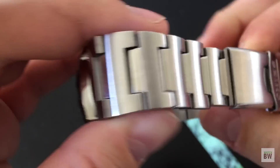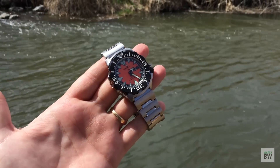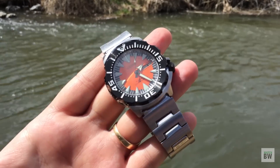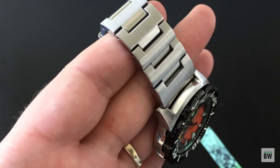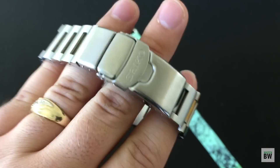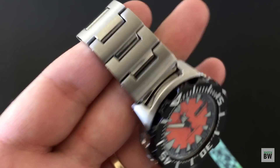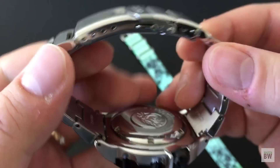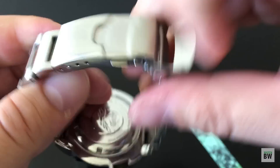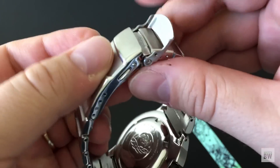You have a bracelet here and it's actually quite a good bracelet for the price point. That's normally Seiko's Achilles heel — they just give you bracelets that leave you lacking. But this one I'm actually a fan of, and I wouldn't trade it out for a strap, which I normally would do on, say, a Sumo or a Turtle or an SKX. This bracelet's actually quite good. The links taper, they're short, they're comfortable, they're held together by pin and collars, and then you've got a nice comfortable clasp with a flip block, push-button release, and also a little dive extension at the top.